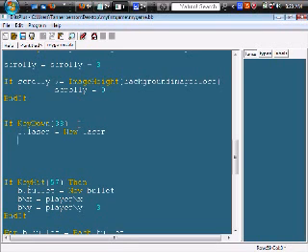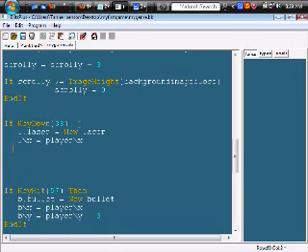So we're going to make it so the laser's showing up that it's coming from the ship. So basically what this says, it says the laser's x-coordinate is equal to the player's x-coordinate, and the laser's y-coordinate is equal to the player's y-coordinate.